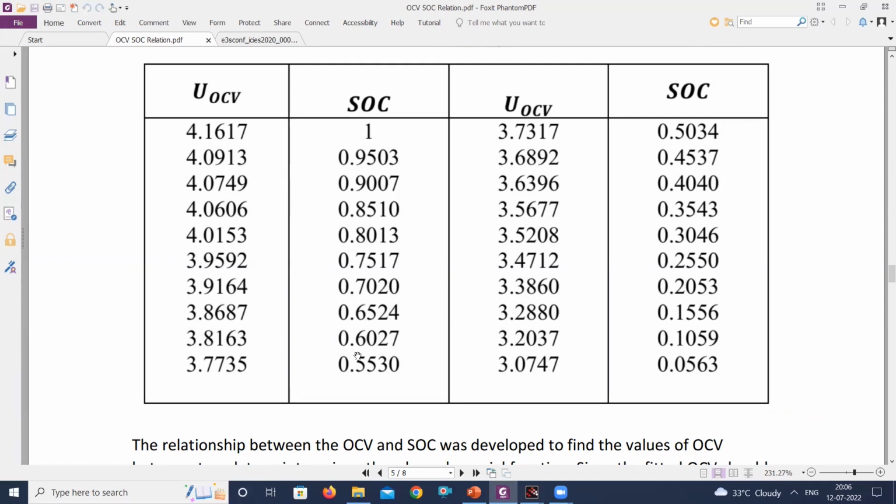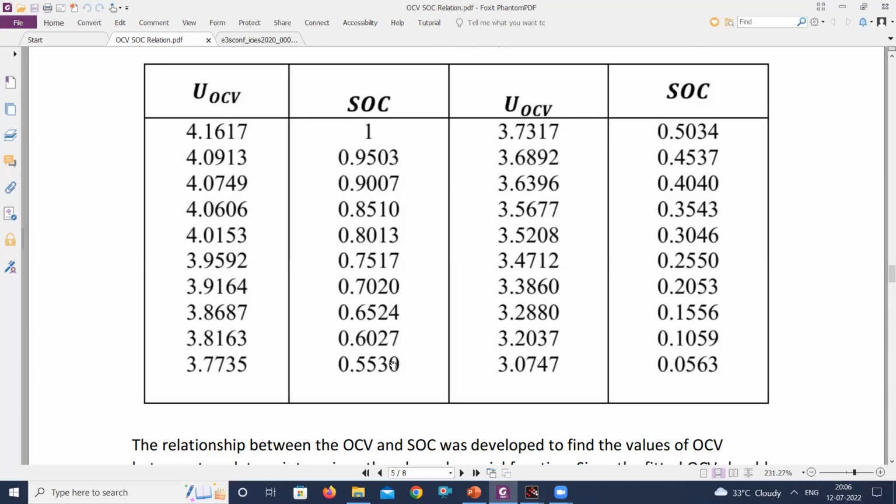And as the open circuit voltage is depleting, we have depleting SOCs, as you can see. So approximately 50 to 60% SOC comes at 3.7 or 3.8. If you remember, I told you multiple times that once we are doing any kind of test, we do a complete charge cycle, then we do the discharging of the cells, and then we bring the cells to 50 to 60% SOC. And that's why this value of 3.7 to 3.8 volts is the SOC around 50 to 60%. So this is the graph.